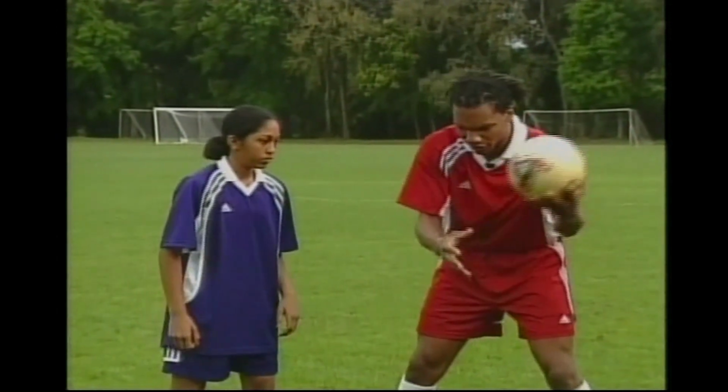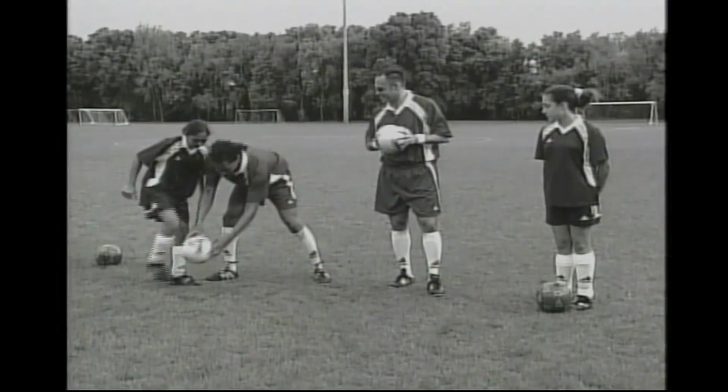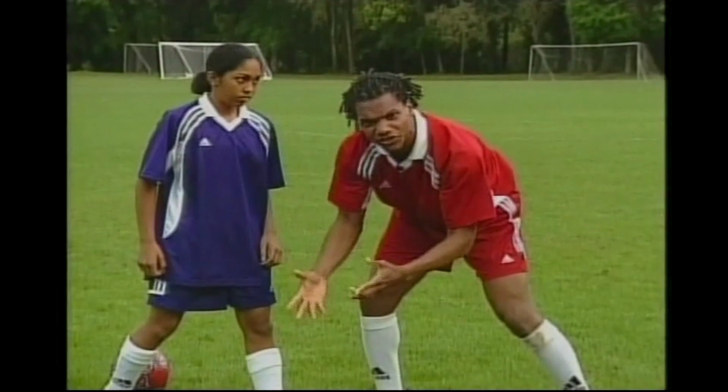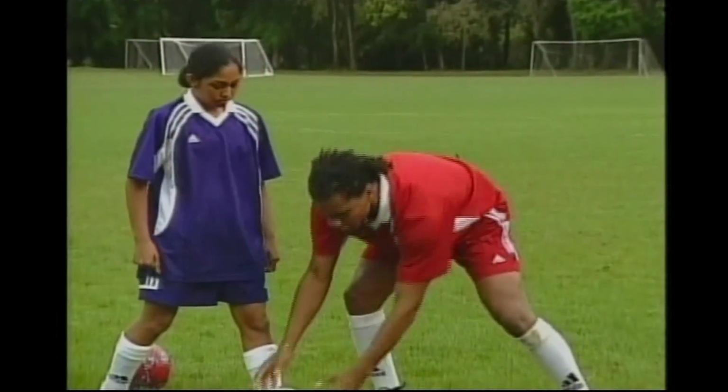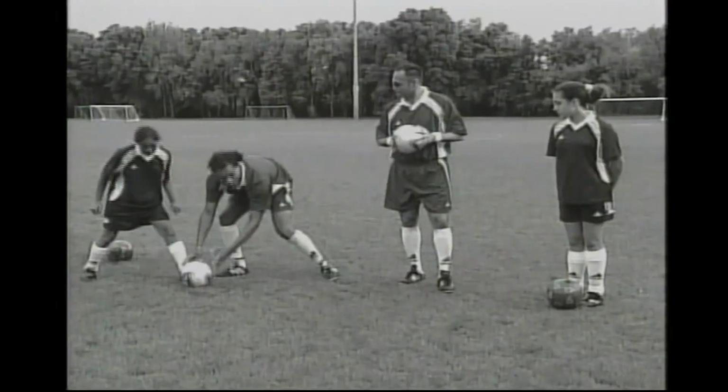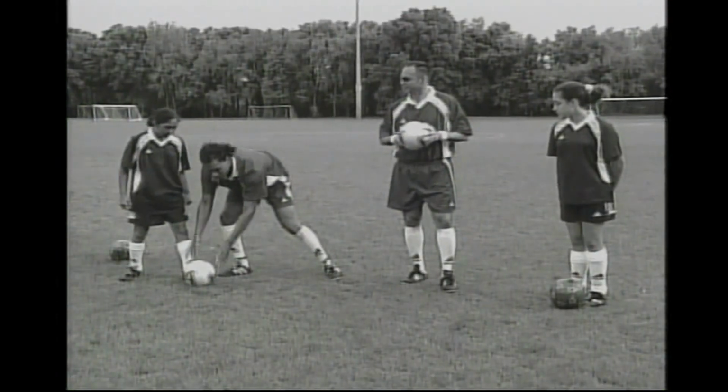Catch it with your feet. So it comes in, bring up your leg, and bring it back down. It lands directly in front of your feet, ready for a pass, ready for a dribble, even to take that game-winning shot. Just be ready for it. Up in the air again, comes down to your laces, right at your feet. It's there for you to do anything with it.